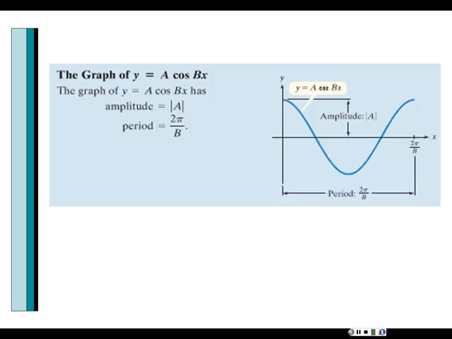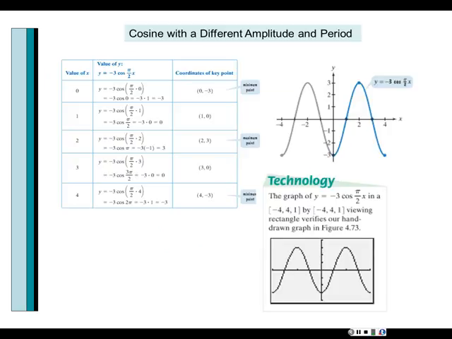Now for an example, let's say we have a graph which is -3 cosine(pi/2 x). First of all, there is a negative sign, so everything will be reflected. The 3 is the amplitude, and you see the peak is 3 and the graph started from 3, but because of the reflection, it starts from the negative side, because everything was reflected. And then also look at B. B is pi by 2.